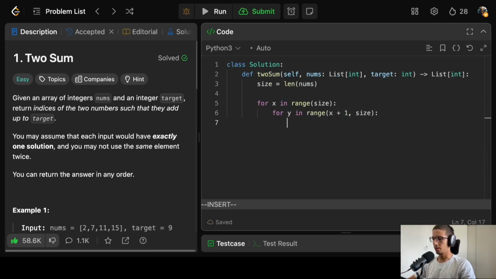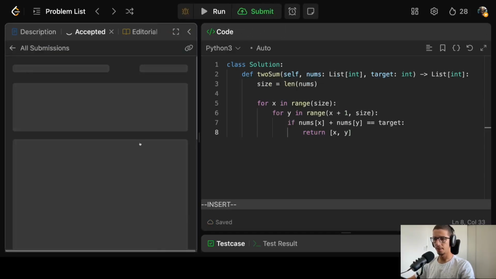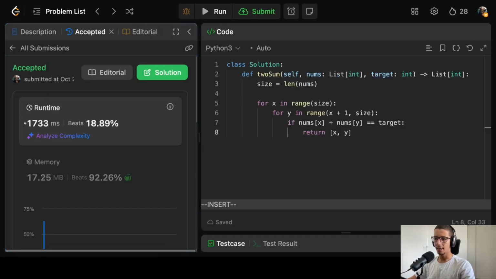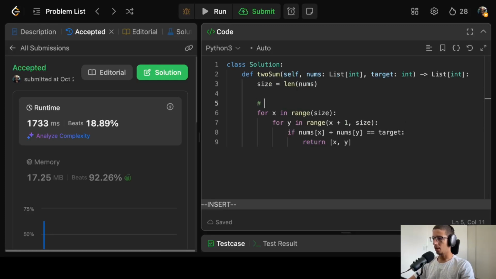Nice. So this is pretty simple. What we need to check is basically if my nums at my x position plus my nums at my y position is equal to target. If it is, then the answer here will be just x and y. Okay, if we submit this, it should work. Okay, so it did work. As you can see, the runtime here is pretty massive. That's because the time complexity here is O(n squared), since we need to go through the array twice. But there is a better approach to fix this problem.